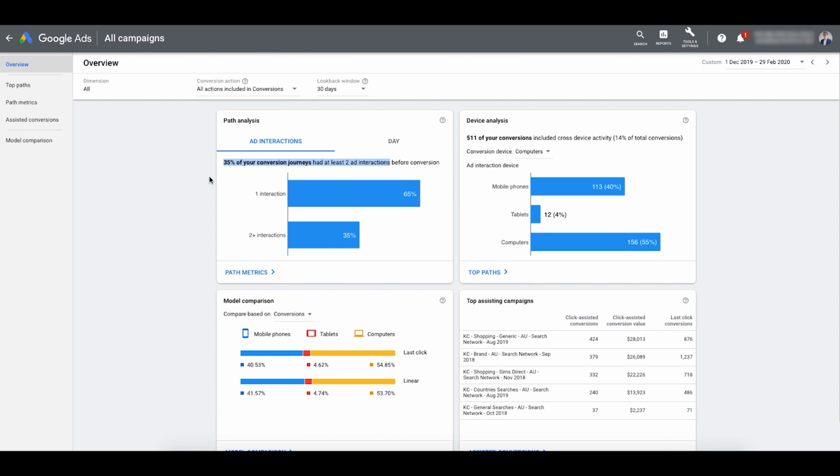That's going to change over time. Maybe it's a fresh account, or maybe you don't have a strong brand, so it's not going to be up in the 30-40% mark, which is what I see for very successful and strong brands. If yours is much lower, that's okay. Maybe your customers don't click multiple ads. Maybe they click that first ad and then convert straight away. Or maybe they don't actually come back.